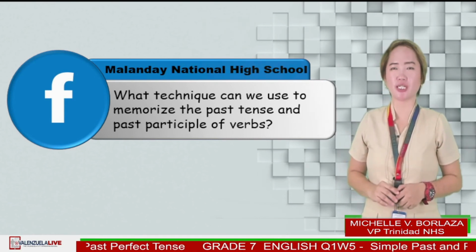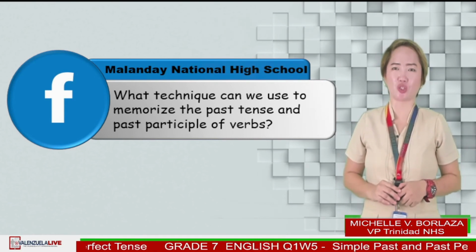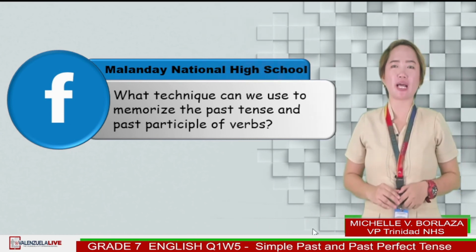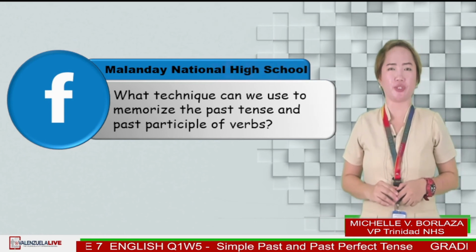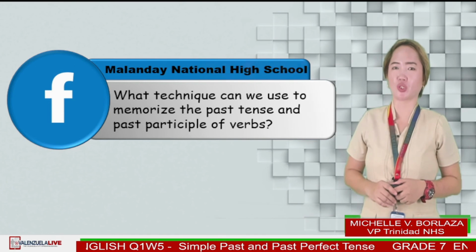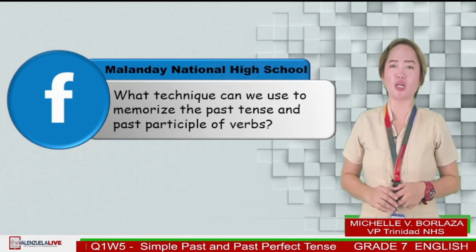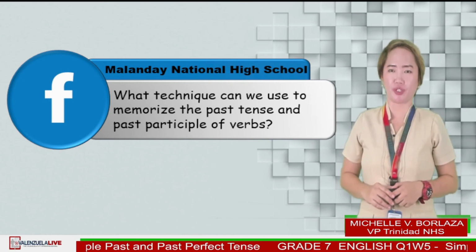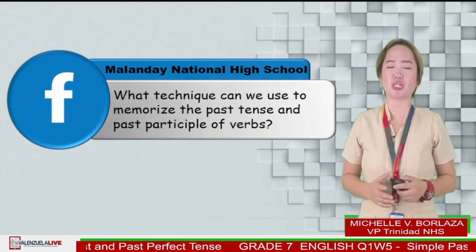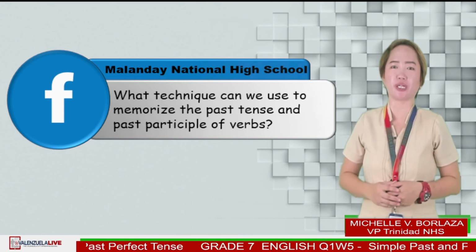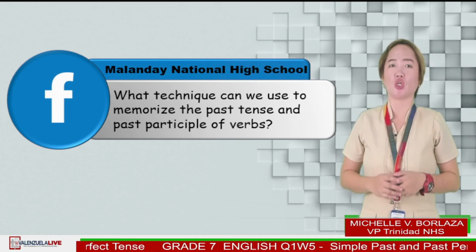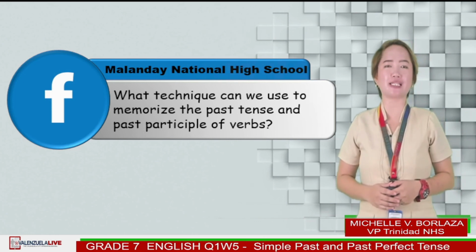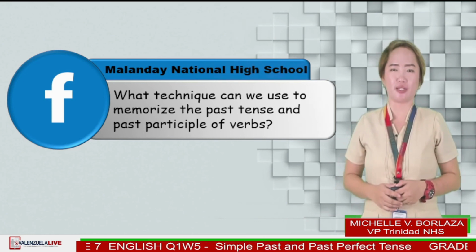Our first question is from Malanday National High School. What are the techniques that can be used to memorize the past participle of irregular verbs? Well, as I have mentioned earlier, there is no certain rule to follow in forming the past tense or past participle of irregular verbs. So for you to have mastery of these, you need to read more and familiarize yourself with the past tense and past participle of irregular verbs.